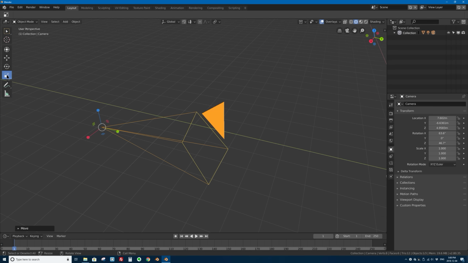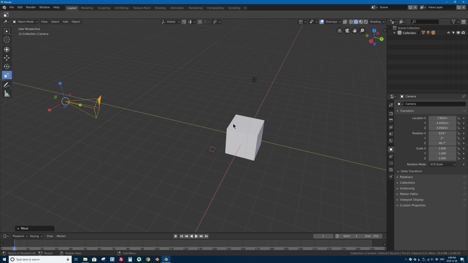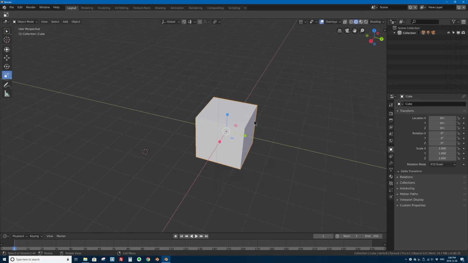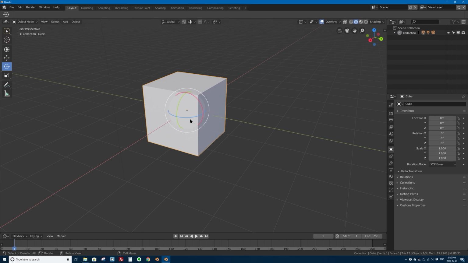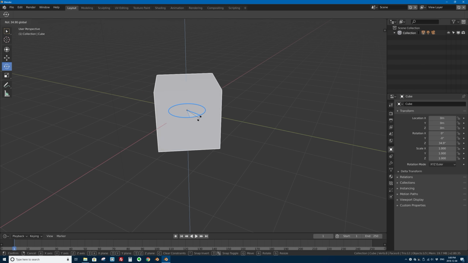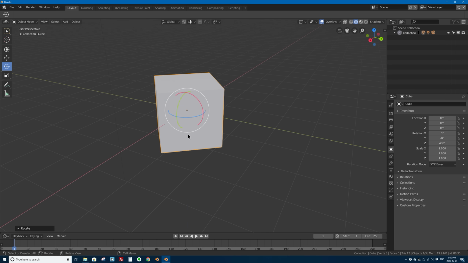The scale tool has this too, so if you want to scale in two directions, you can do that. You probably wouldn't want to scale the camera though, so I'll select my cube. And the rotate tool, when you grab one of the three hula hoops, it will actually give you kind of an idea of how many degrees you're turning right there. And if you hold control, it'll snap, but you get this new set of increments that you can actually see to give you an idea about how much you're turning the object that you're currently rotating.